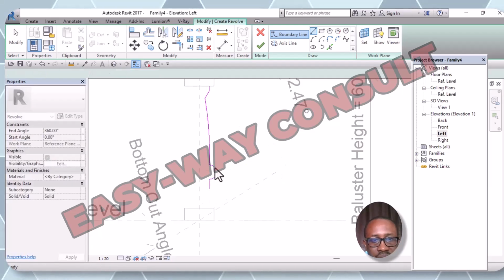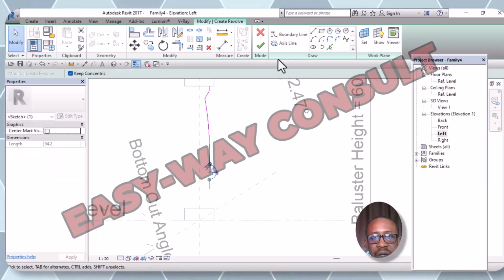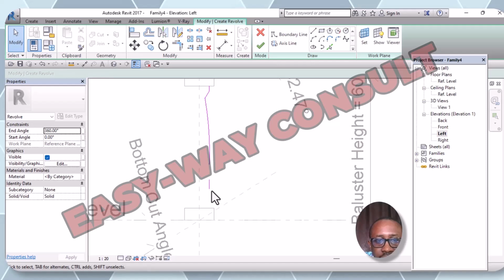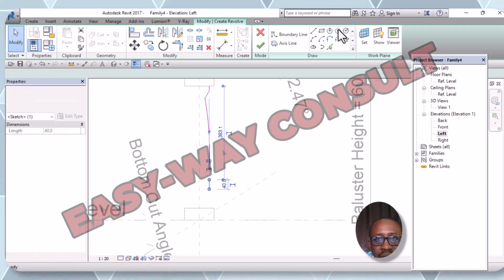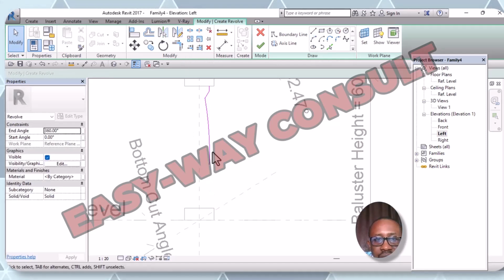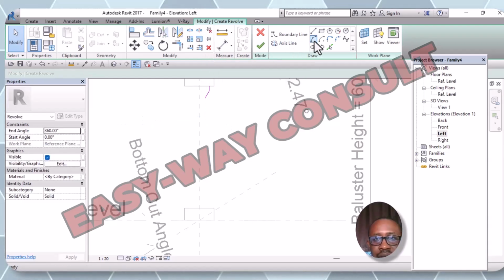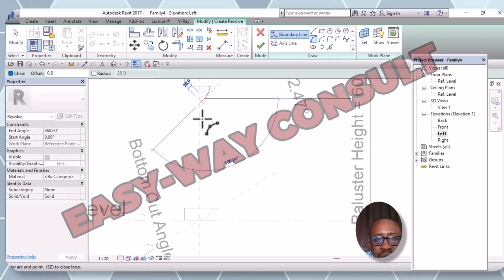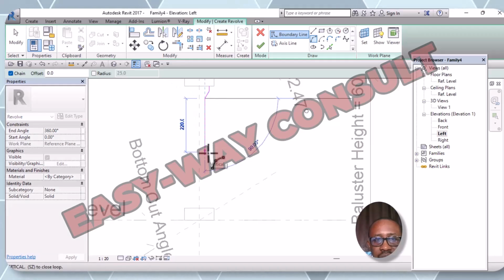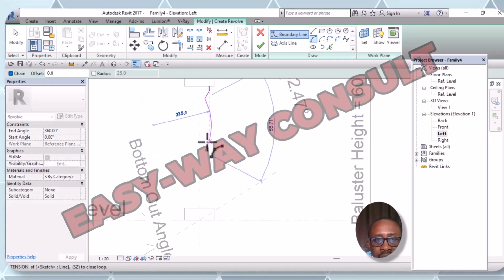No, I don't like this shape. Delete this. I want to make a good shape.